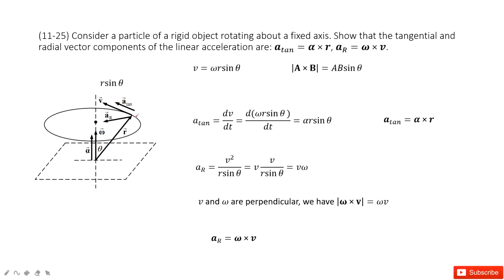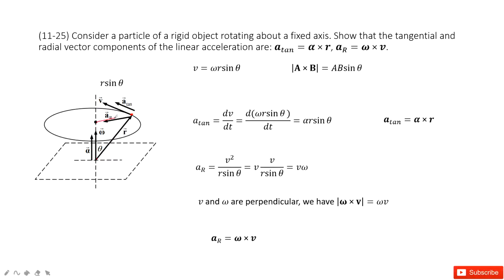First of all, we can see the particle is there, right? And it does a circular motion around this axis. The distance from the origin to the location of the particle is r. For the first one, we consider the linear velocity of this particle to be v. Can we find the relationship between omega and v? Sure, because it rotates around this rotation axis, so omega is up in this direction. Alpha, the angular acceleration, is up, right?